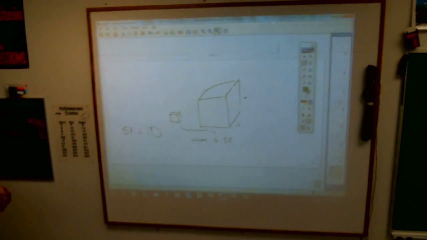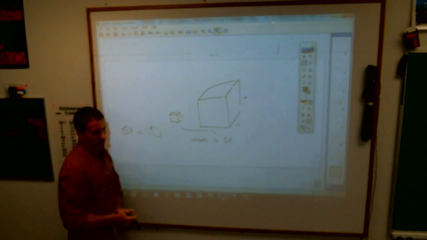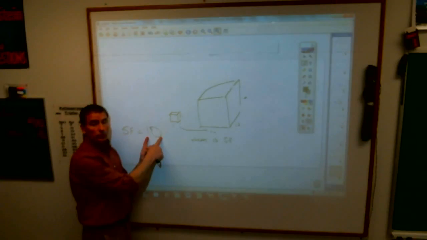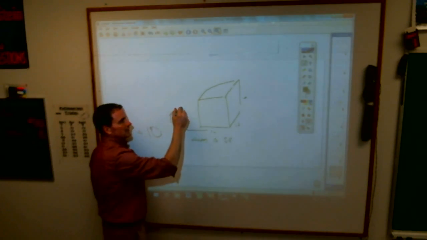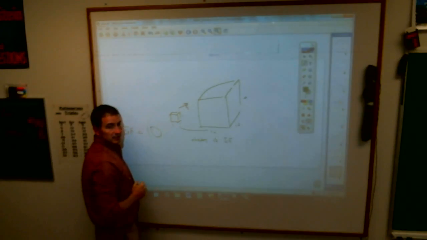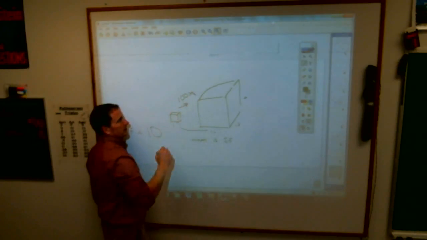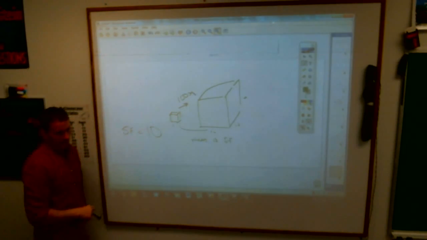It then says, what is the ratio of the surface areas? How do their surface areas compare? What do you do to the scale factor? For area, you square it. So the new cube is how many times bigger? What is 10 squared? 100 times bigger. Now you're saying, but that's not a ratio.